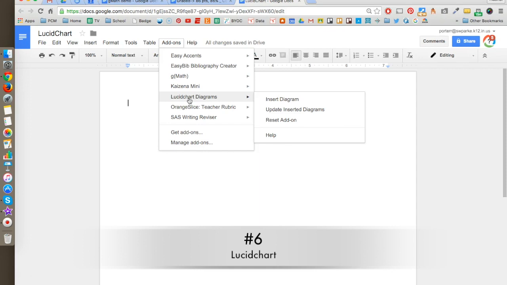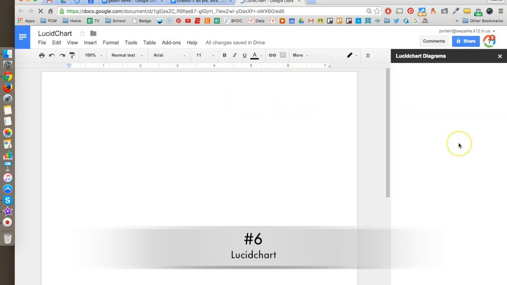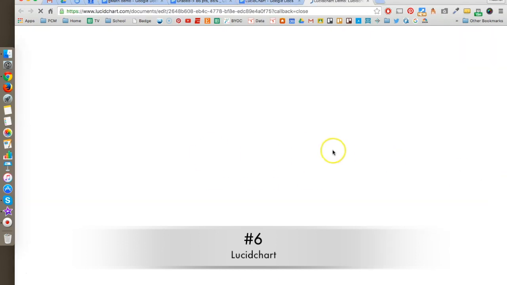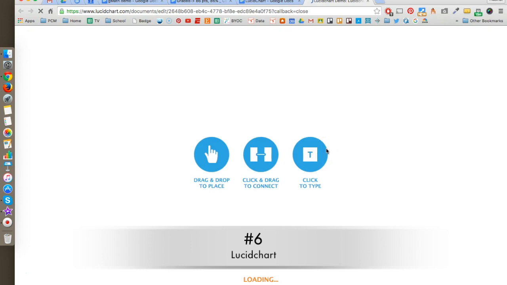So if you reach your limit, you can delete an old one and make more space and continue using the free program. Gliffy works the same way, except the limit is only 1. So you can only have 1 at a time with their free version. So I'm going to recommend LucidChart. Insert a diagram. And it's going to bring up the diagrams that I have already created. I can create a new one, or I can come to one I've already started and edit it.